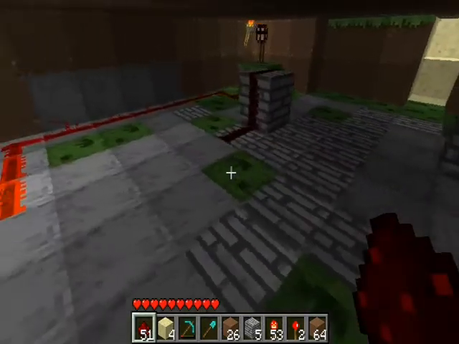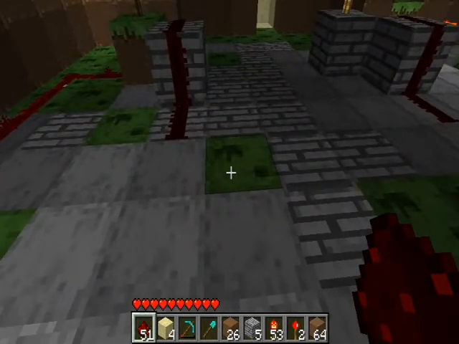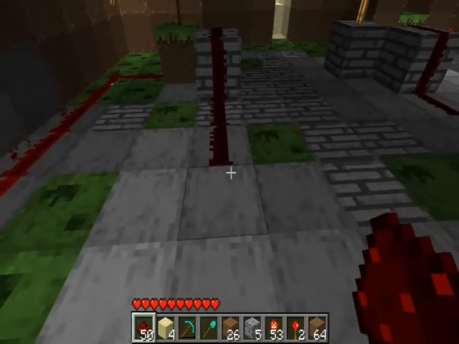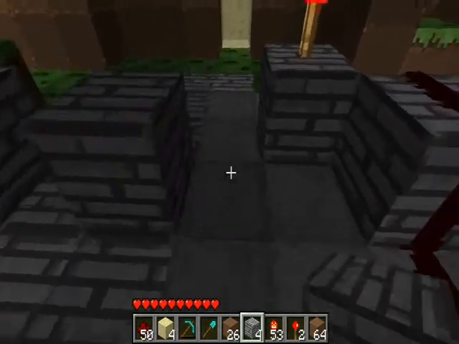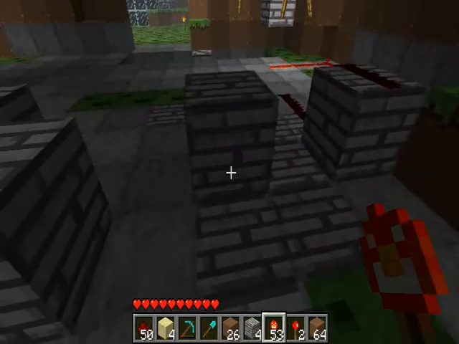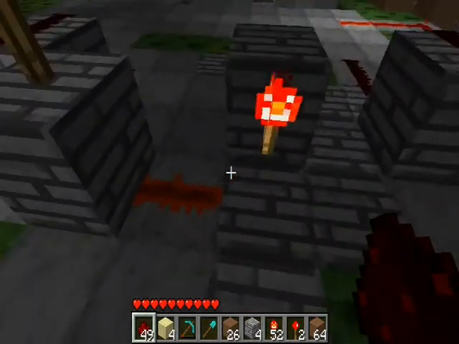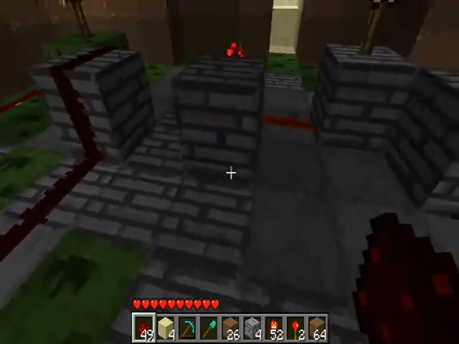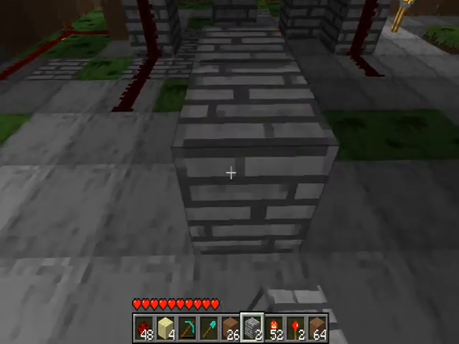Okay, so how we're going to do this is we're going to use what I like to call an interrupter gate. Now I'm going to start going backwards just because I know I'll do it wrong if I don't. Put an inverter here and connect it like that. Redstone here. 2 blocks here.